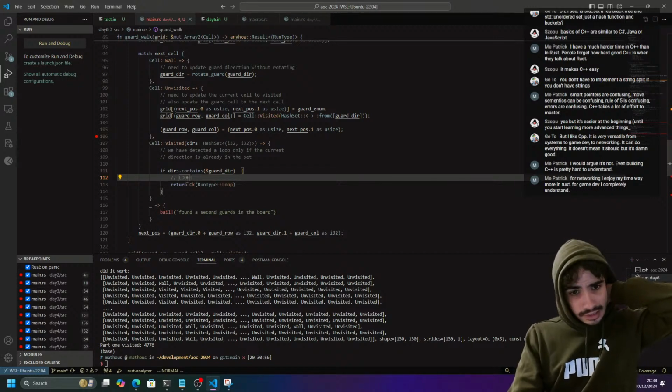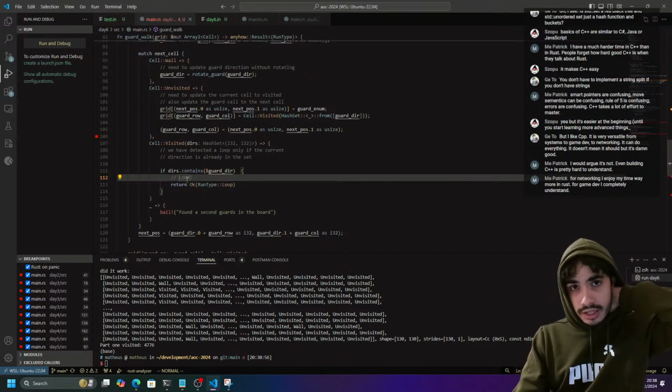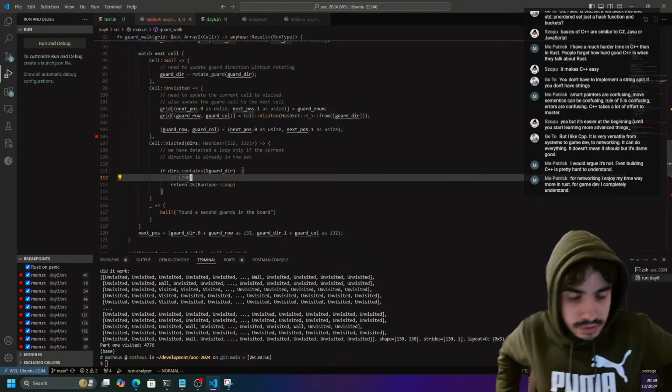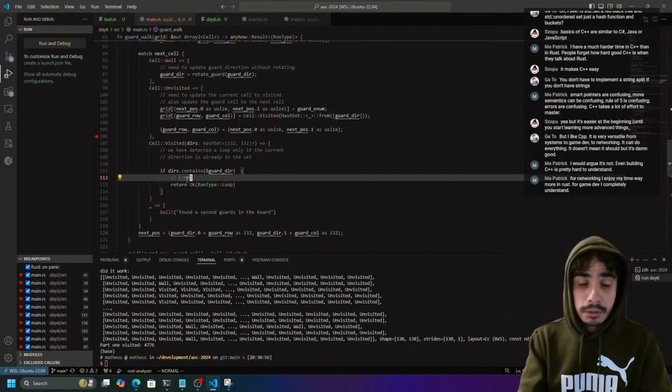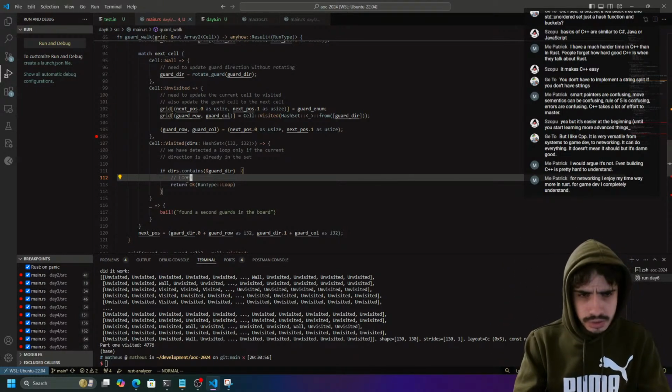compilation. The thing with Rust is that it has an ecosystem that is part of the language, right? So it has a build system bundled with it, which is Cargo. In C++, you don't have that, so you kind of have to learn it, which is kind of a turn-off for people.